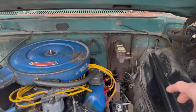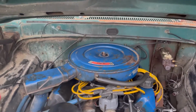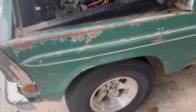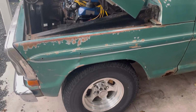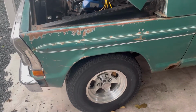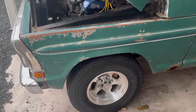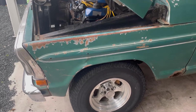I'll get these painted up. I'm probably going to get some color match, respray the firewall, get that cleaned up. And like I said, we're going to do probably suspension too. Kingpin bushings on this are a little sloppy. They're not terrible, but I think I'll probably still go ahead and do them. I may try and find a front end setup from a 73 and up so that we can convert this to disc brakes in the front, but I'm also okay with leaving it drums for now.